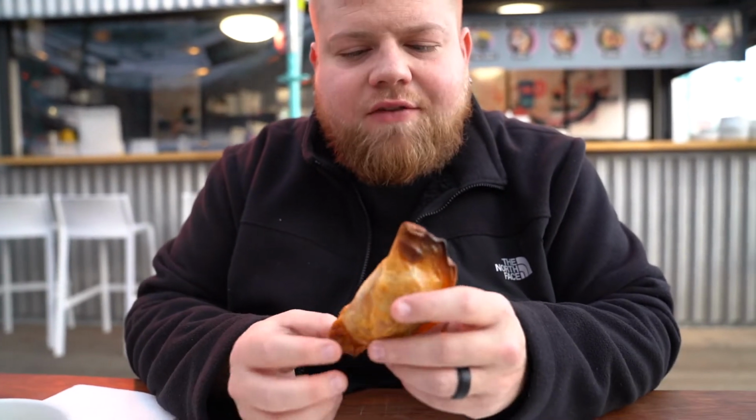I'm gonna cleanse my palate before I dive into this Argentinian empanada. Let's try it. Feels nice. It's not super dry and crunchy. It's not falling apart. It actually has some nice moisture to it. The crust is super thin. I'm pretty picky when it comes to empanadas. I grew up with a Dominican family and we eat empanadas almost every holiday, and these are really good.